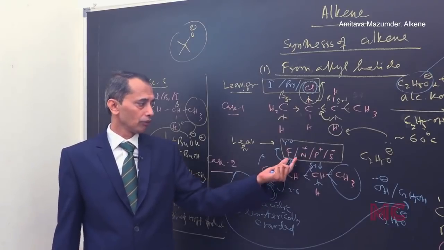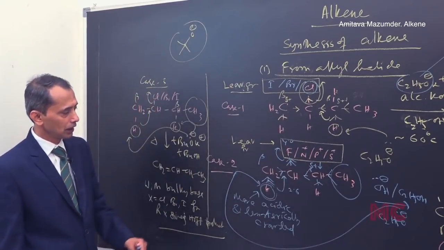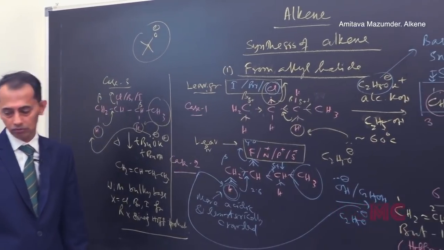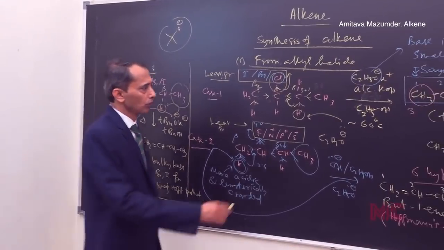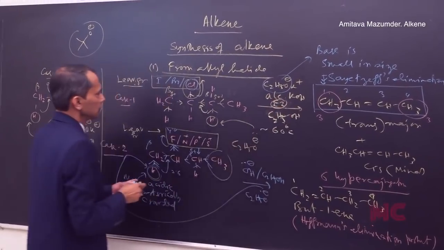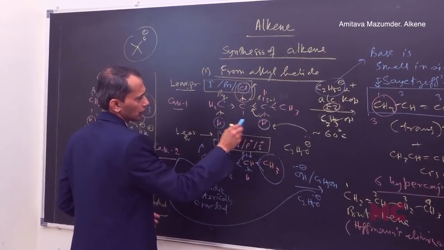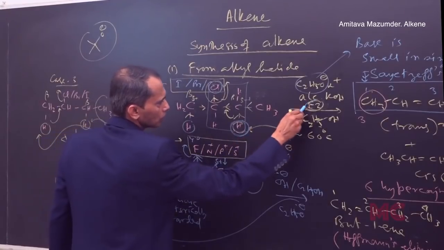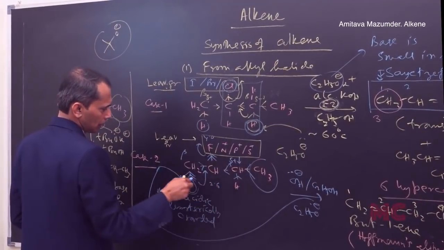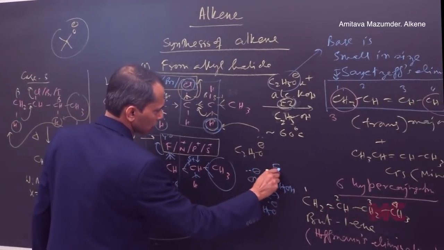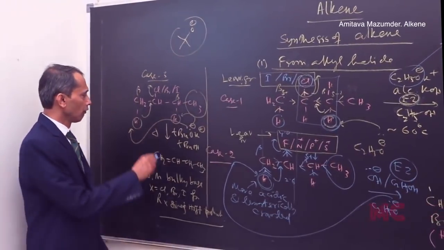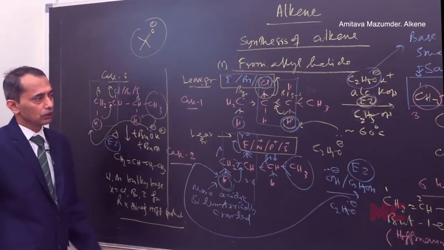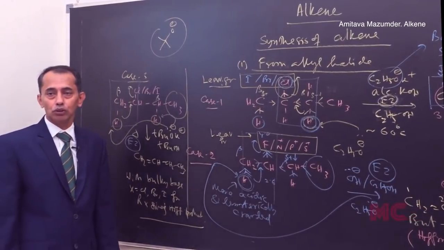To summarize: three cases — (1) Saytzeff elimination with small base + Cl/Br/I leaving group, (2) Hofmann elimination when F, N+, P+, or S+ are leaving groups, and (3) forced Hofmann elimination using a bulky base like t-butoxide. In all cases, the elimination is E2 — the leaving group (Cl, Br, I, or N+) and the beta hydrogen are anti to each other in the same plane. Therefore both Saytzeff and Hofmann elimination proceed through the E2 mechanism.